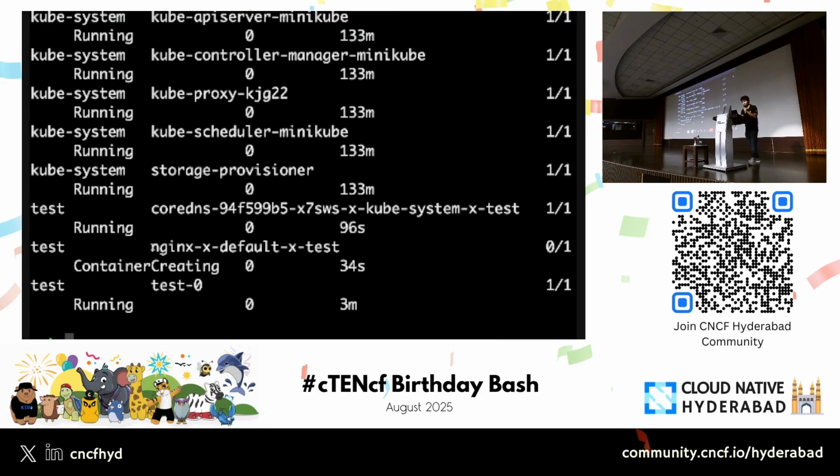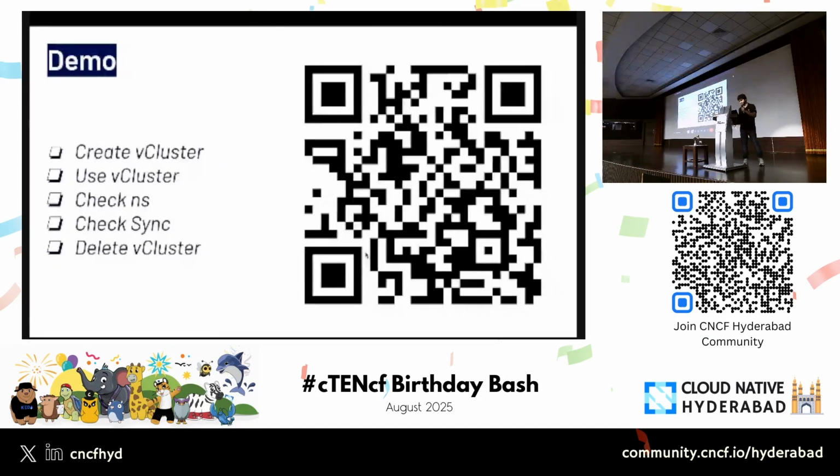In the host cluster, we are creating the resources, and as we discussed before, whenever we create something in the virtual cluster, it syncs back to the host. So you have the result.